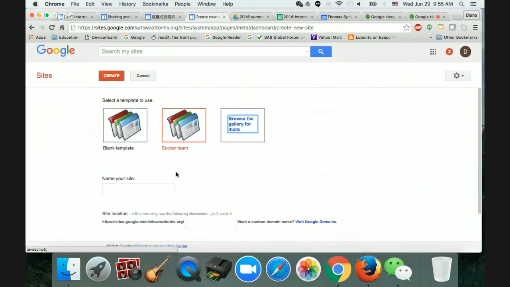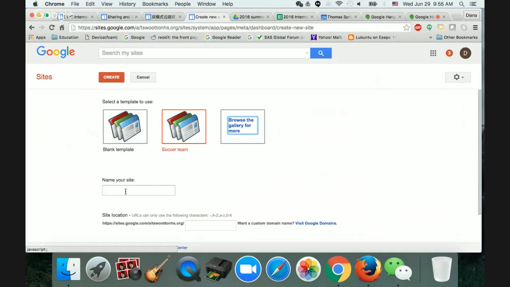Okay, and then you enter your website name. Keep in mind, once you enter the characters, you have to enter the alphabet characters. It becomes a part of the site URL. You cannot change it anymore unless you delete the site and create another site. All right, the site URL cannot be changed.